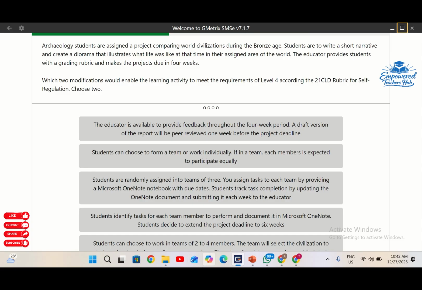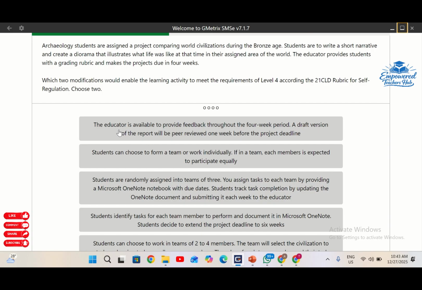Critically, they evaluate progress. They deeply reflect on their work and identify areas for improvement. At this level, they already take ownership. They are proactive. They are motivated, and they drive their own learning. So let's look at this one after the other.